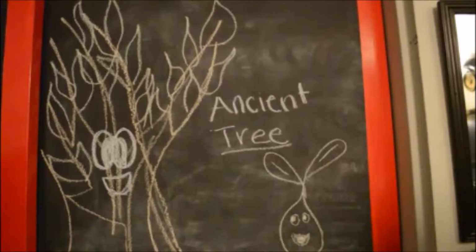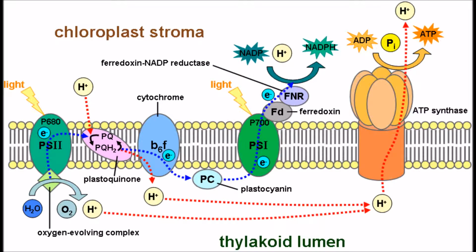Hydrogen is pumped through, and the electron continues to pass through photosystem 1. Finally, at the end of the chain, NADP+ and H are converted into NADPH. Now that you know how the electron transport chain works, there is a step right before photosystem 2, which is where the electron passed down the chain comes from.